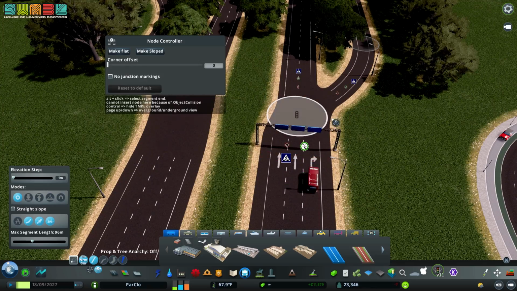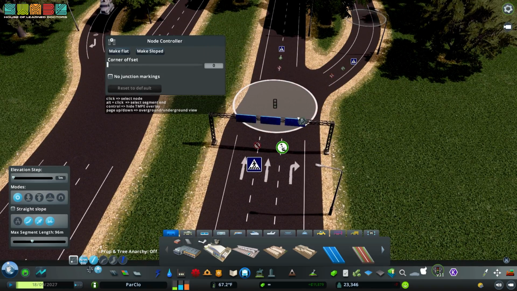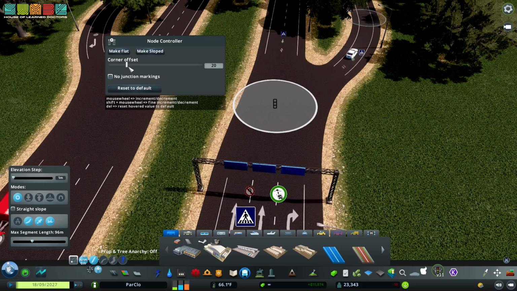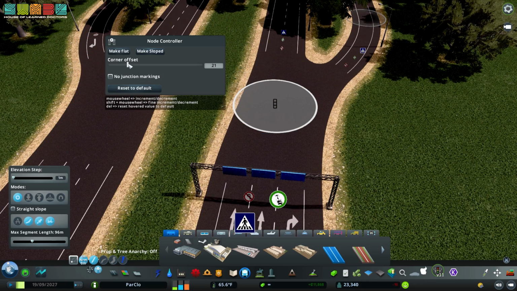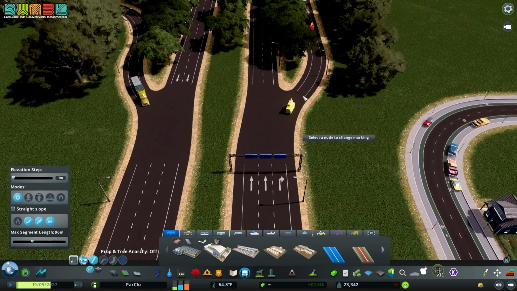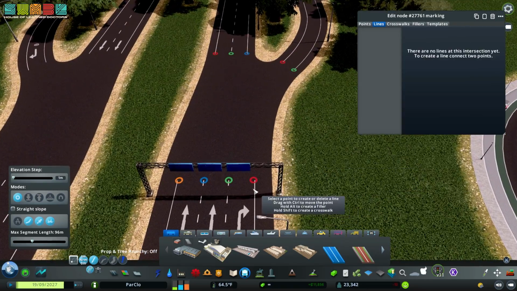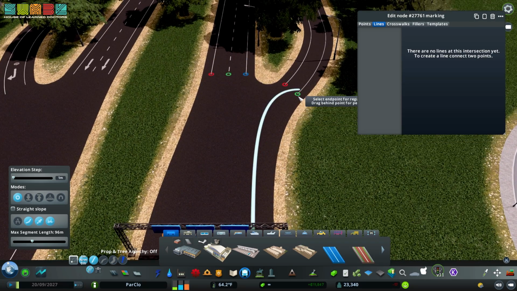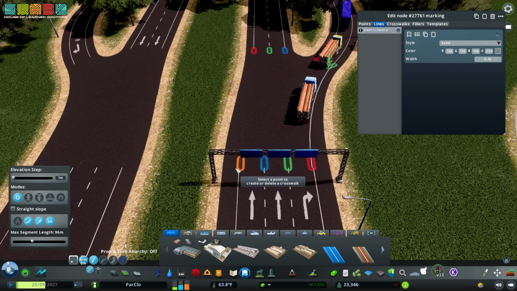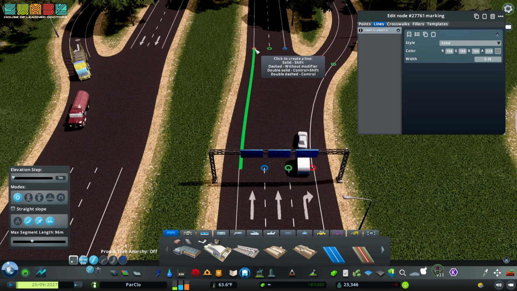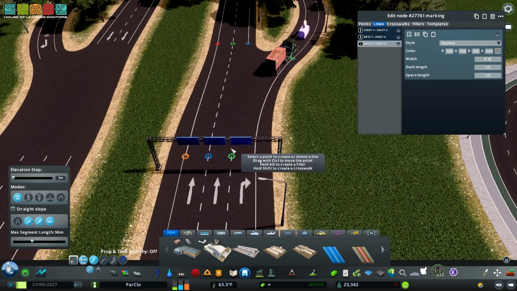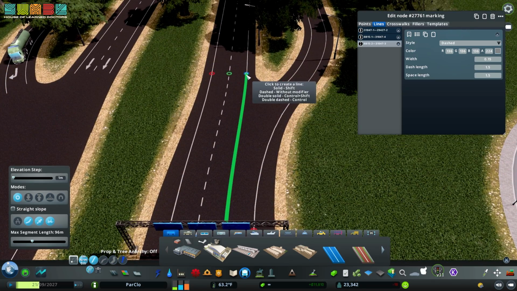By default, it would look like this, which is really just awful. No highway looks like that. So increase this to 20 just so it's not such a sharp contrast when you change roads, when you go from 3 to 2 and split one off, that kind of thing. So the best way to do this is to start with your solid lines by holding Shift. Click your point A to point B. Hold Shift again. Point A to point B. This will continue on as dotted. This one's going to be solid.